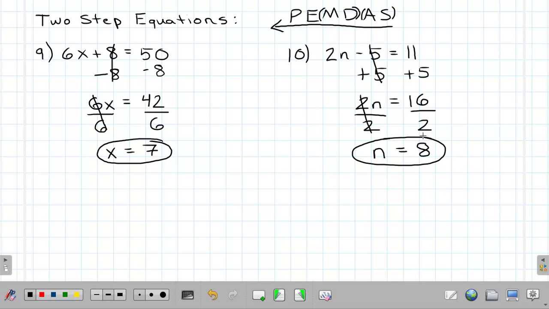Okay, and I haven't said this in a few examples here, but if you wanted to know if you did this right, take what you got here and plug it back in. 2 times 8 is 16. 16 minus 5, that gives us 11. And once again, this all stems around order of operations. If you don't know order of operations, you are going to be in some trouble, because especially as we get into harder and harder equations, you're going to rely on order of operations to let you know what order you need to do the steps in our equations.